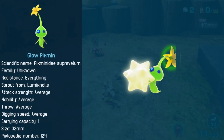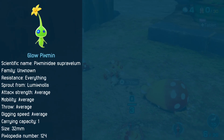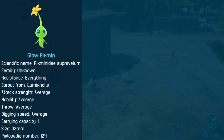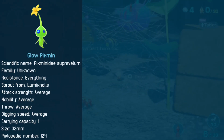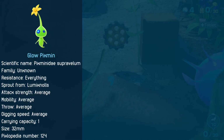During the day, glow Pikmin will turn into glow seeds, and at night, or in caves, they can be thrown to sprout glow Pikmin. Interestingly, glow Pikmin may not even be Pikmin at all. Their physiology is made of light photons instead of being a regular plant like other Pikmin. Glow Pikmin can't even die, as when they do get eaten, they will split apart into their individual photons and return to the luminol. There are also many other creatures found on PNF 404.